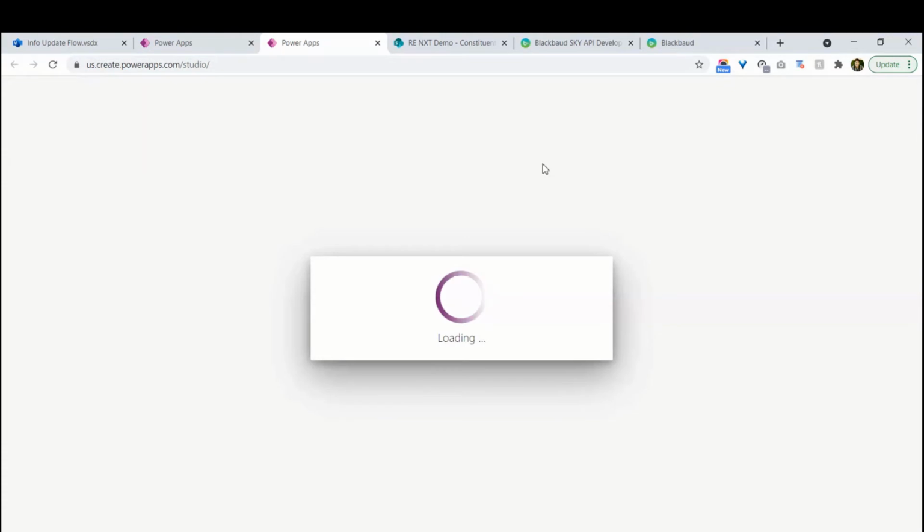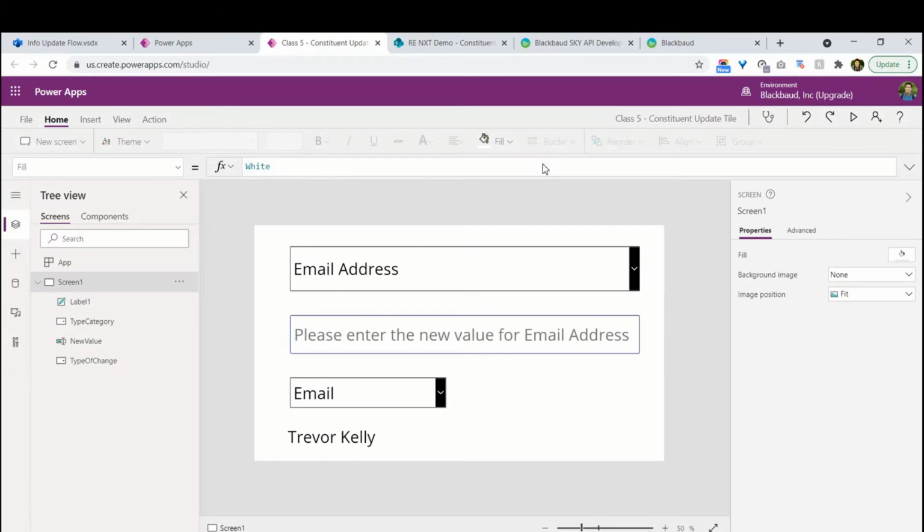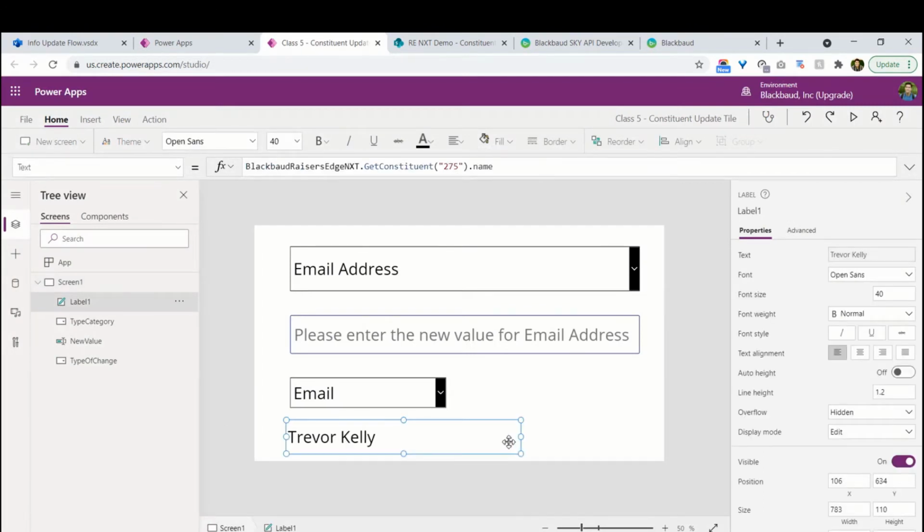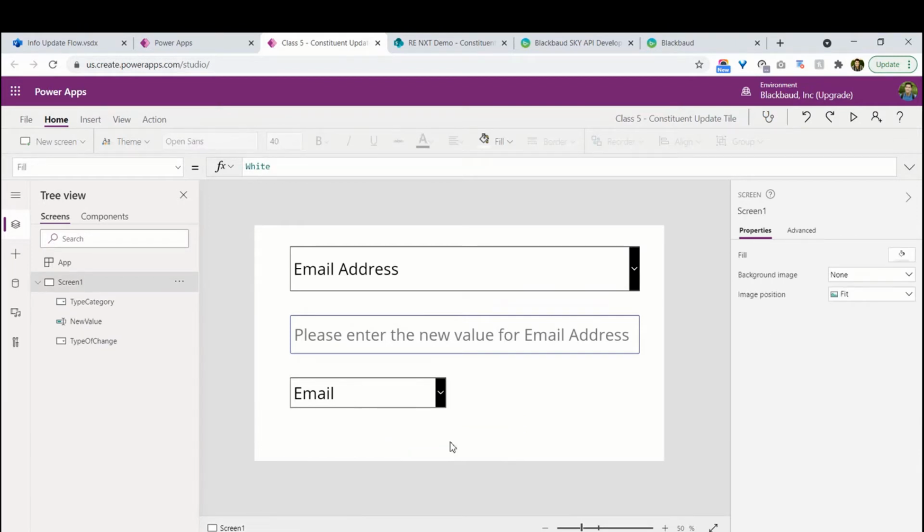And hopefully it'll refresh my Razor's Edge connection to the right one. And if it doesn't, that's okay because it doesn't really need to show the constituent's name. Looks like it did work, but if I'm on the constituent record, you've got access to all the constituent information right there on the same screen anyway. So I'm probably not going to include the constituent's name. It's not necessary in this particular case. So I'm just going to remove this, or I can make it invisible, up to you. I just hit the delete button.